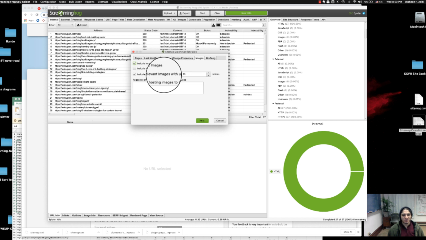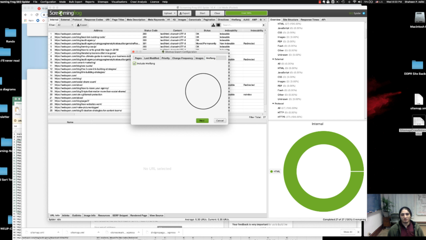This is actually functionality I don't like as much in Screaming Frog. So keep in mind that they set this up to a certain number of inlinks. So this can be useful if you select to include relevant images with up to 2 inlinks. The dangerous part is logos and, let's say, credit card pictures for your payment portals, or the cart button will get indexed as images because they have tons of inlinks in them. So just be careful with this.